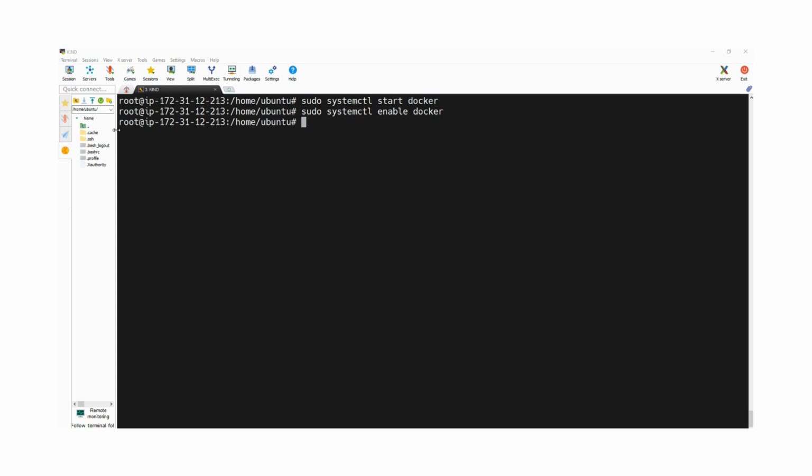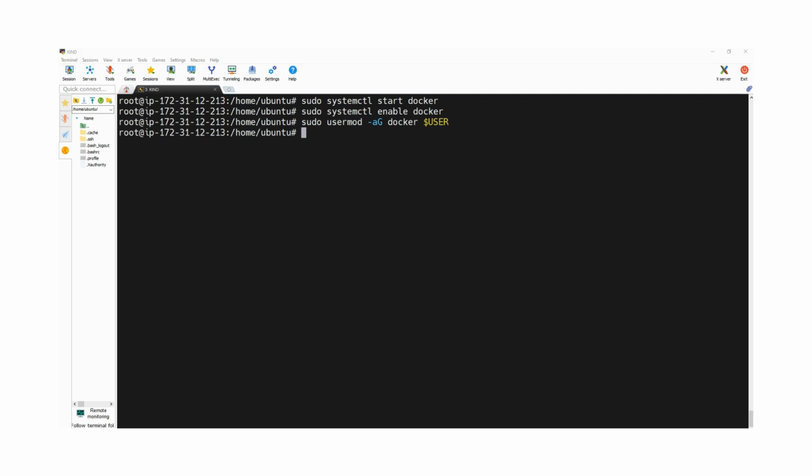Here I'm the root user, but in real time, at the organization level, you won't get root privilege. A separate user will be created for you, and that is the user you'll log into the machine with. In that case, you can run this command, which adds the current user, Ubuntu in this case, to the Docker group, so you can perform all the Docker commands as that user. Every time, you need not give sudo as a prefix.